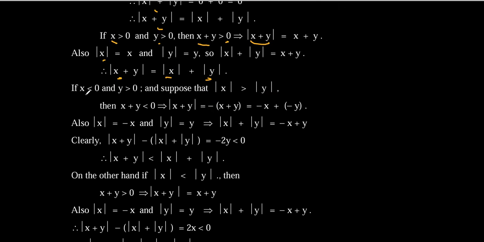The next one says if x is negative, that is if x is less than 0, and y is positive. Now, here you have to consider flip sides. Assuming that this statement is holding, this statement can hold for when the absolute value of x is greater than the absolute value of y. Remember, we said that the absolute value of a number will change a negative number to a positive number, right?